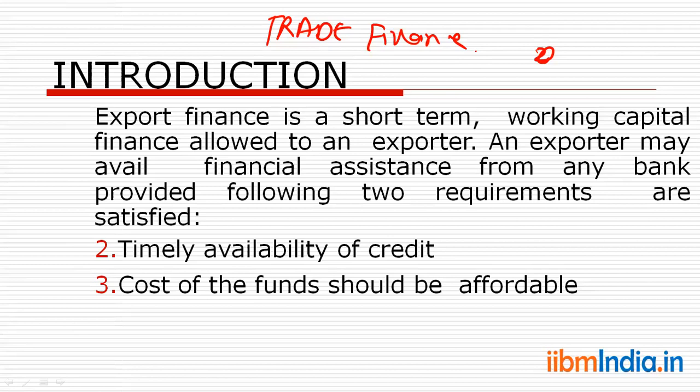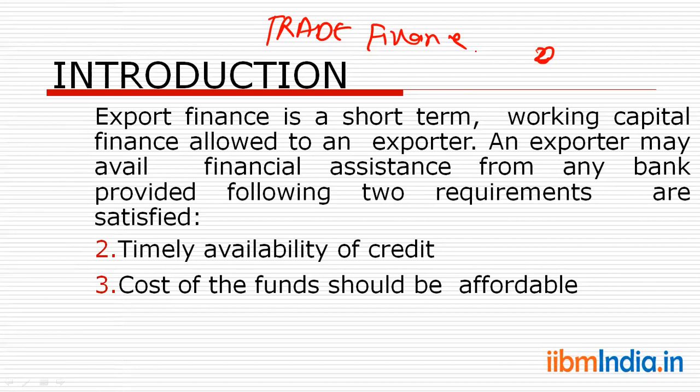If we talk about the forms of finance, it is extended in the following forms: packing credit loans, secured shipping loan. It is extended in the following forms: discounting of export bills against undrawn balances, against retention money, against goods on consignment. If we talk about the period of credit, it is granted for a maximum period of 180 days and can be further extended for a period of 90 days with the prior permission of Reserve Bank of India.